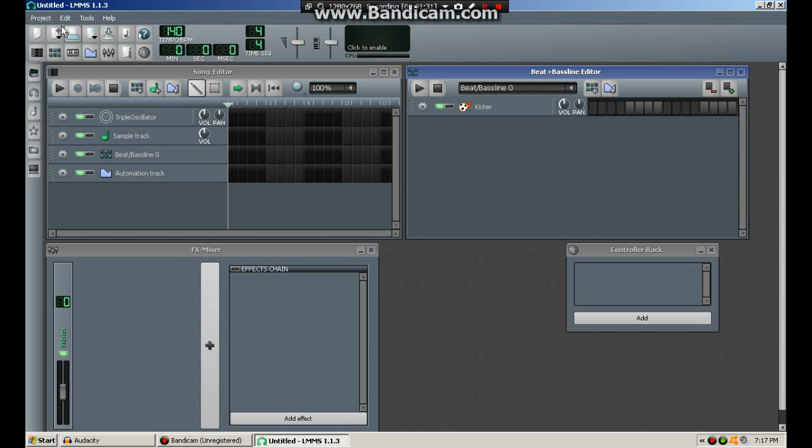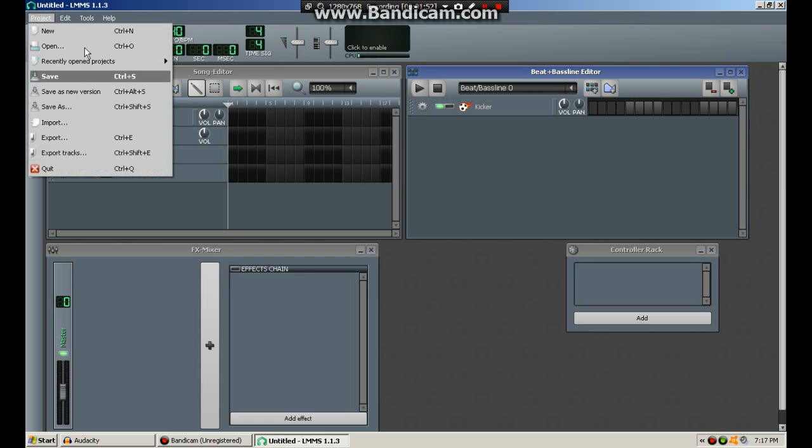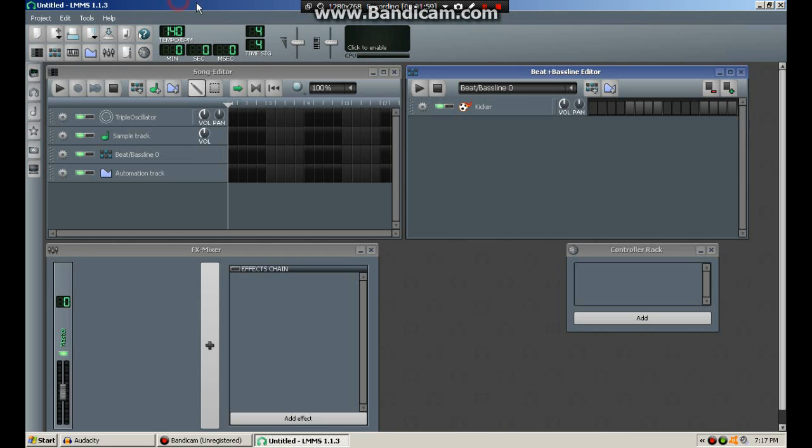So the usual stuff: a toolbar and a main bar, I guess. I don't know what it's called, but it says project, not file, because every file in LMMS, or Linux multimedia software, I guess, is called a project. So when you open project, you have everything you have for a file, and some things may look different, but don't freak out. We'll learn everything.